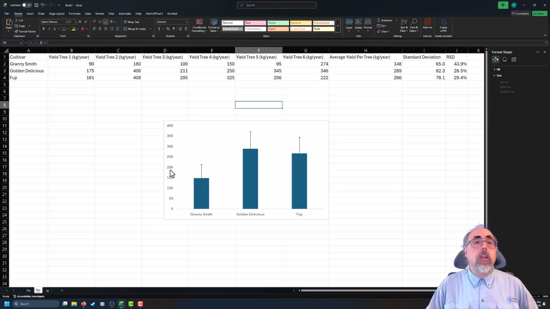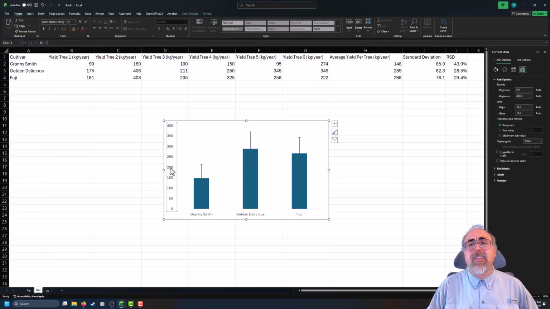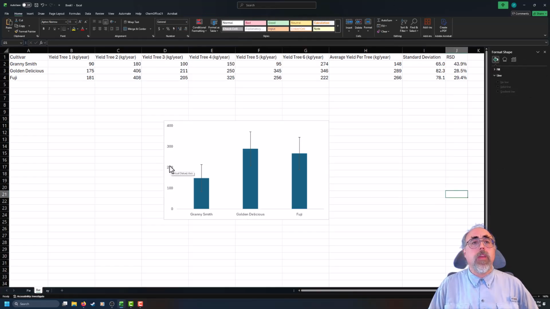Now, if I'm looking at this axis, that's an awful lot of numbers. So what I can do is go over here. This is telling me how far apart they are. They're every 50. Maybe I want to have them every 100 kilos. And so now those are a little bit better spaced off. But also you don't know looking at this what this is.